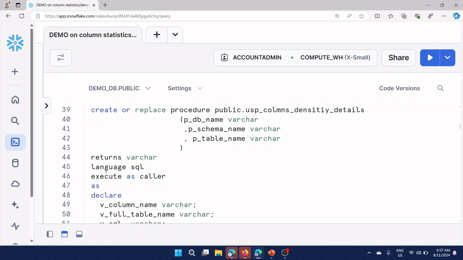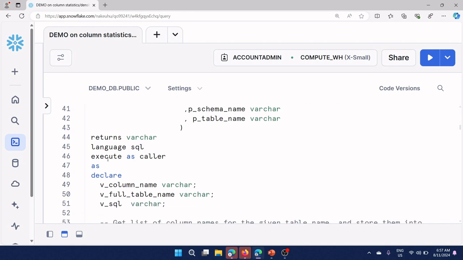Returns varchar, language SQL. You can write a stored procedure in Snowflake using different languages: SQL, which is Snowflake Scripting, and JavaScript, Java, Python, and Scala. In this demo, I am writing this procedure using language SQL.